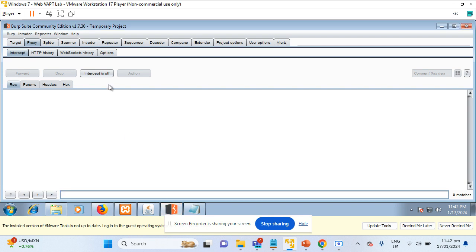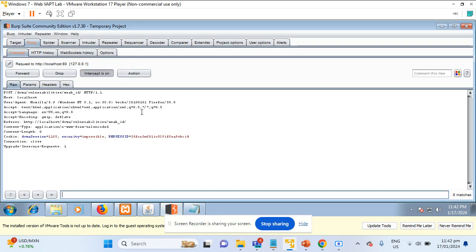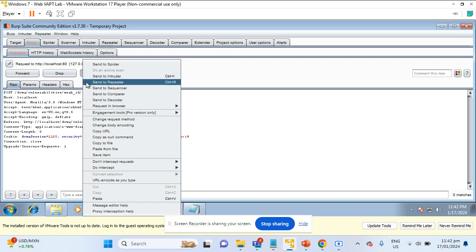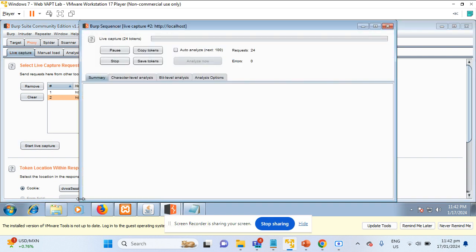And again, same process. Turn on the intercept, click generate, and then here it is. Right click again, go to send to sequencer. So this is the second one. And then start live capture.